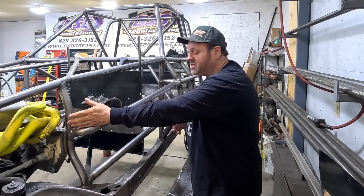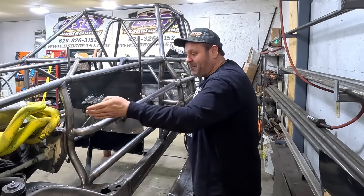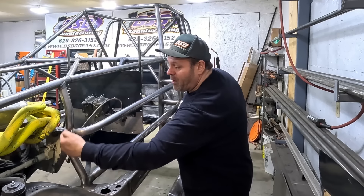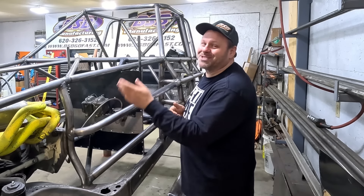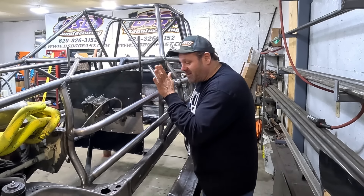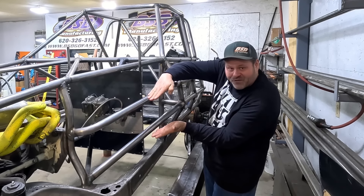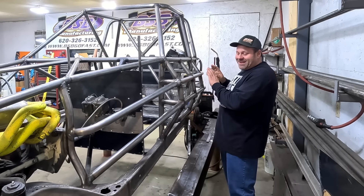So I took this upper tube right here and I came in as well. I had to put another turn into it — this one was not fun to bend and figure out. But I had to put another turn into it here as well, because you see our tube for our engine mount plate turns in right there, which really looks slick and it works really well too. So these two are lined up in a plane. They're not perfectly parallel, but I got them as close as I could.